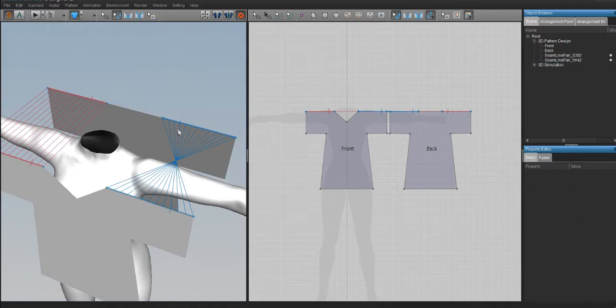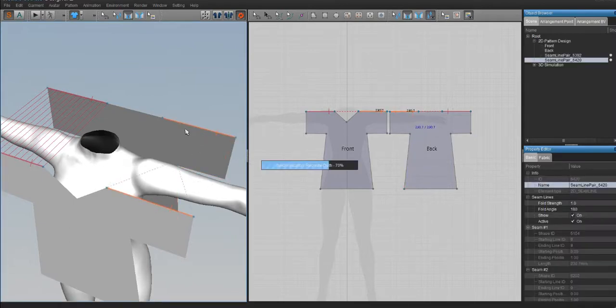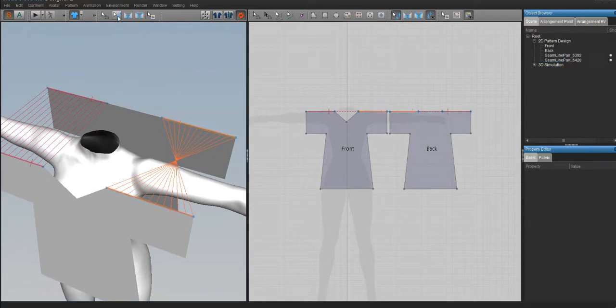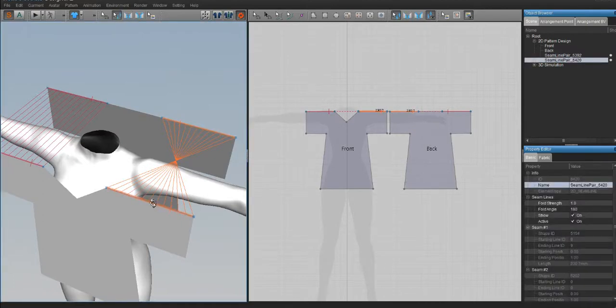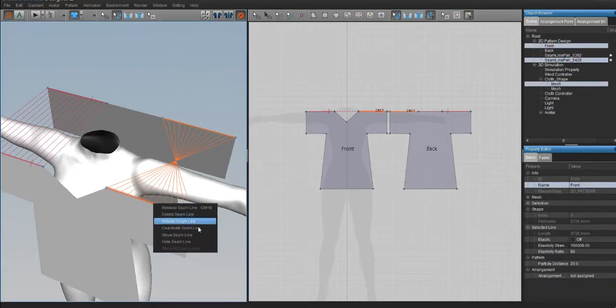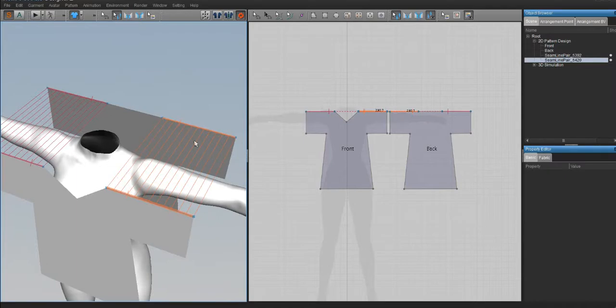If your lines come out twisted like this, there are a few ways that you can fix it. If you just did it, you can press Control Z and undo it like that. But if you were already invested and you just noticed that your lines are twisted, you can use this button right here, the Edit Seam Lines, the one we talked about earlier, and click on it, right click, and it'll ask you a bunch of things, like what do you want to do with this seam line? You want to say reverse the seam line, and it'll untwist it, and you'll have nice straight lines.